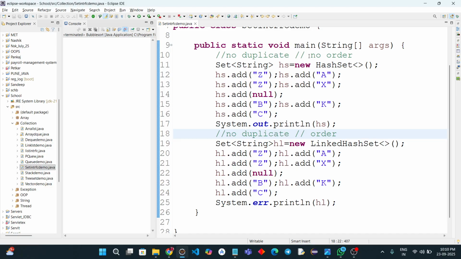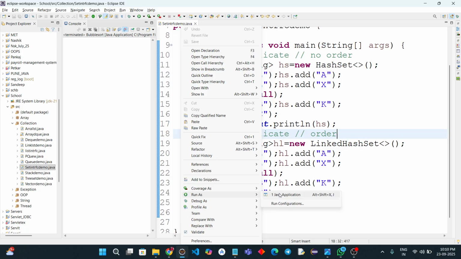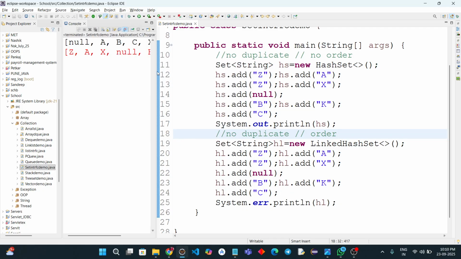But in set, there is no order maintained. But in LinkedHashSet, there is no duplicate as well as there is an order. Okay, remember that. And while writing programs, also maintain that comment.